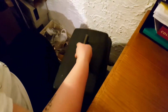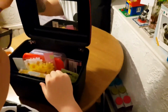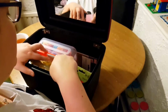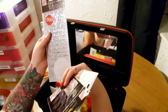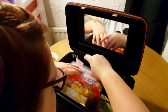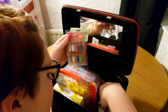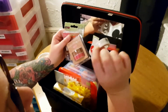And then I have this great big thing, which has some of my backup crafting stuff in it. So in the jar at the back are all my foam flowers, which I use for the unicorn letters. Then we have some letters and some congratulations and stuff like that, which I use again for the personalisation of invoices. I like to put stickers on things. And then some numbers. Then we've got some pegs, which I want to use for something. Some glitter, which I'm using for something soon. Some tape. I do like some tape. And then I've got baby on the way tape.